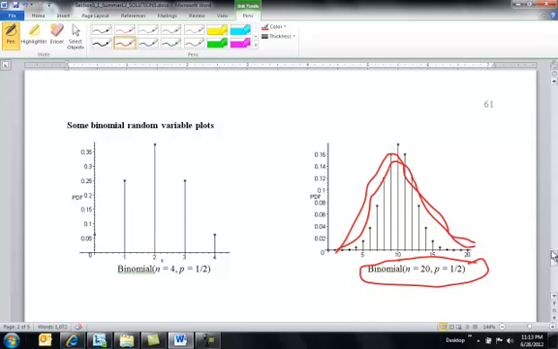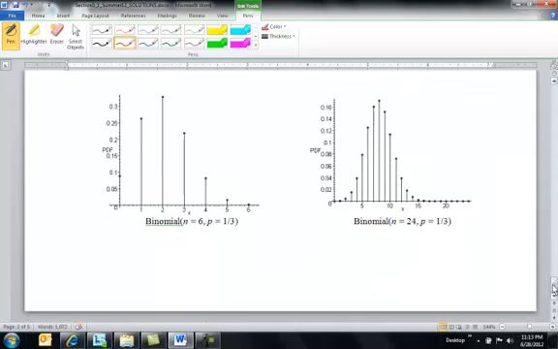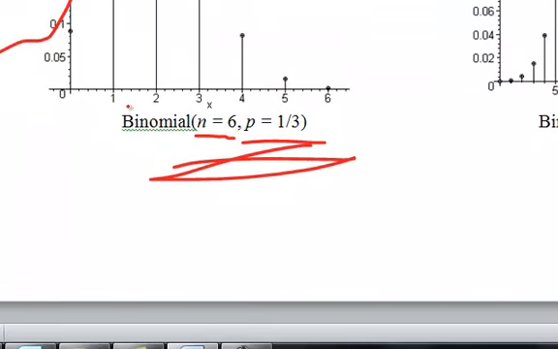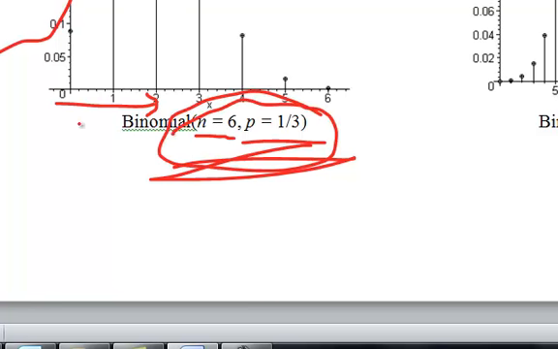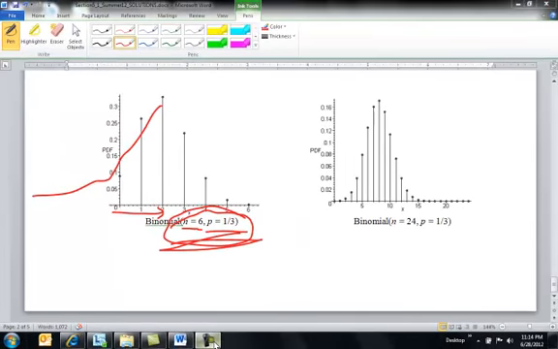You can see one that isn't quite a bell curve, and you can see why. You only had 6 trials, probability of success a third, so notice your bell curve doesn't get to go all the way down because you can't take on a negative number of successes. If you're not pushed far enough away from the x-axis, you're not going to get a nice normal curve. If you multiply n times p, you get something like 2. You're not spread out far enough from 0 to get a nice bell curve, but we'll bring that up later. And that's it for tonight.